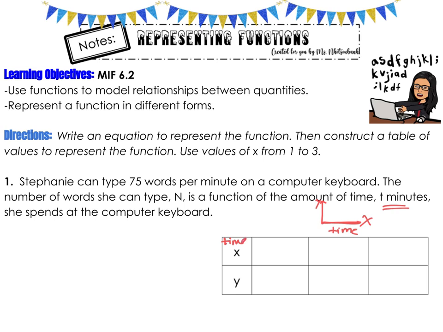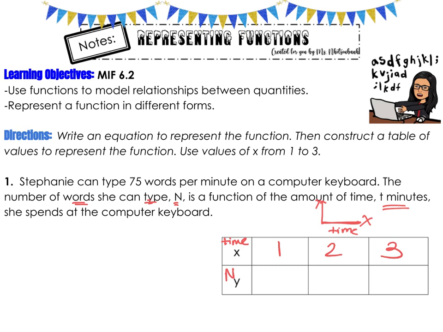Okay, so now that you established that x is going to be your time, then the n, and they told you already what it's going to be representing. So that is your let statement. So n is the number of words she can type. All right, so that is your let. So the let statement is already given in the word problem. So this one is going to be your n. Okay, so here the x values from 1 to 3. So we're going to make this as 1, 2, and 3, and we're going to fill this in in 1 second.